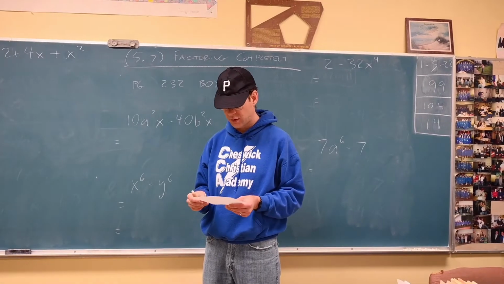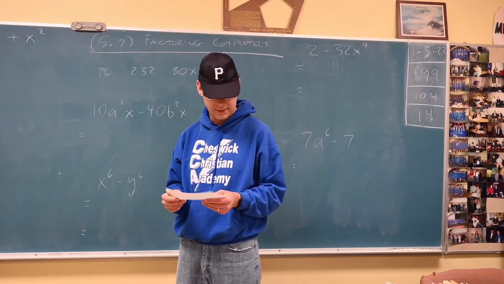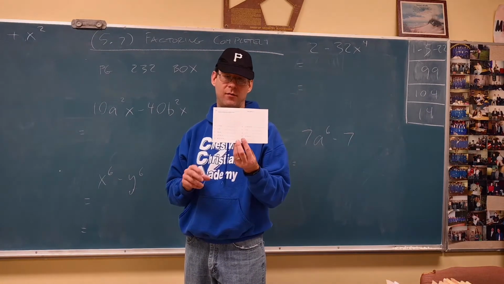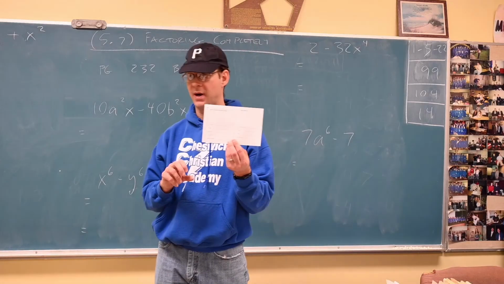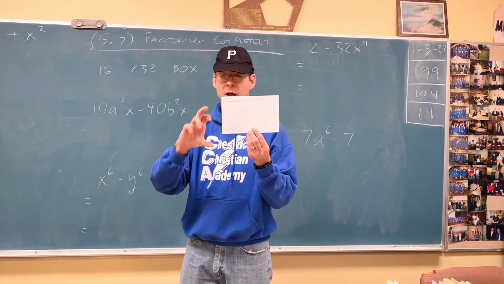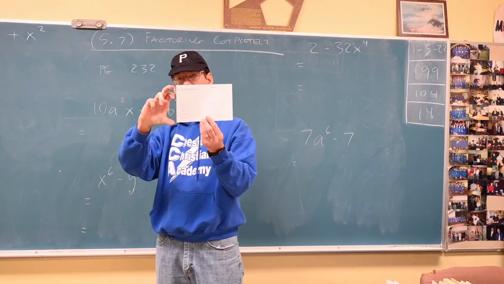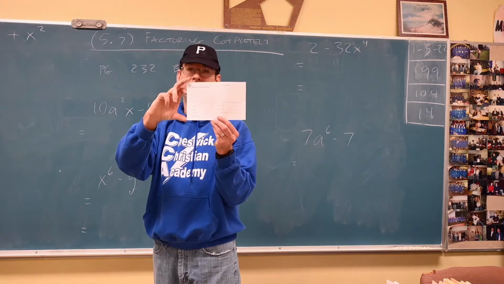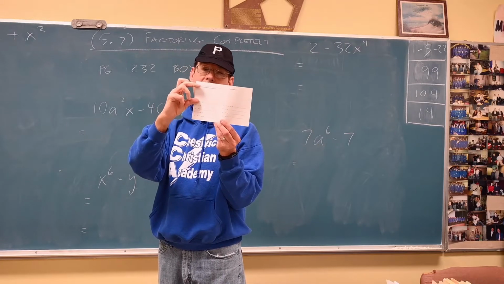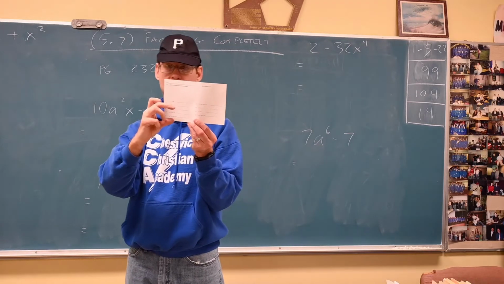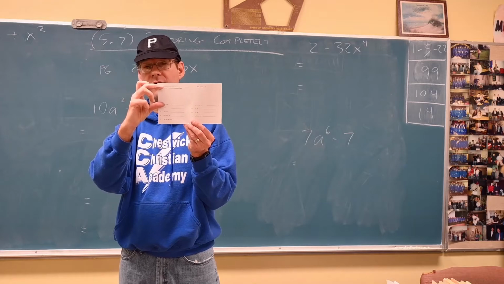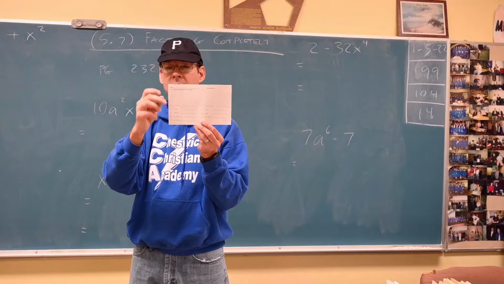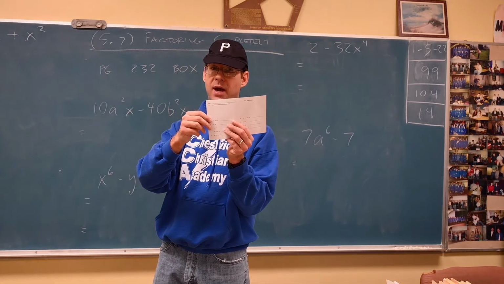So we're going to want to have two things handy for this lesson. One is a PDF that you should have by now, that I didn't send yet, because I'll send my emails after I'm done filming videos here. But I'll send you a PDF of this that I would have handed you in person. It's titled Quiz Algebra 2 5.7. It starts off with a big empty space at the top and then a lot of factoring problems at the bottom. And we're going to start off by filling in the big empty space at the top. So if you don't have that, you might want to pause the video, find that, and come back.